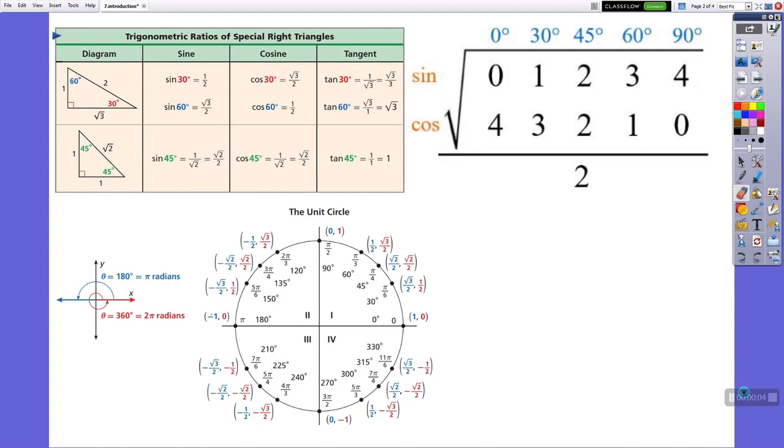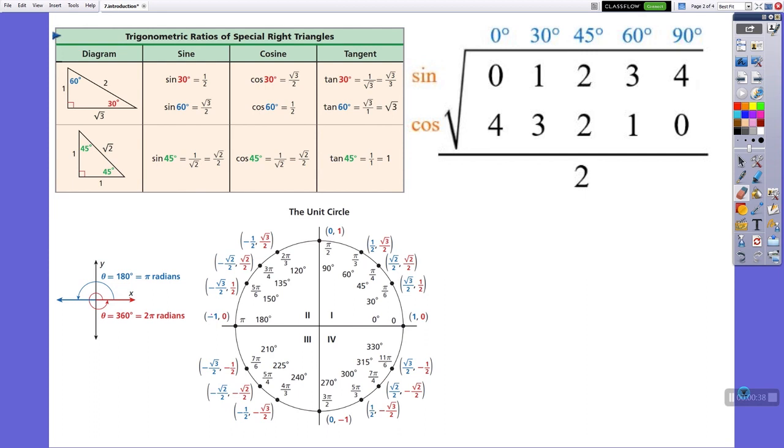The other method is using unit circle. Unit circle is a circle whose radius is 1. You know there's 0 degree here. When we go a quarter circle, it's 90 degree. Go half circle, it's 180 degree. Do 3/4 circles, 3 pi over 2, 270 degree. Go once around, it is 360, which is 2 pi radian. You need to know these angles at least.